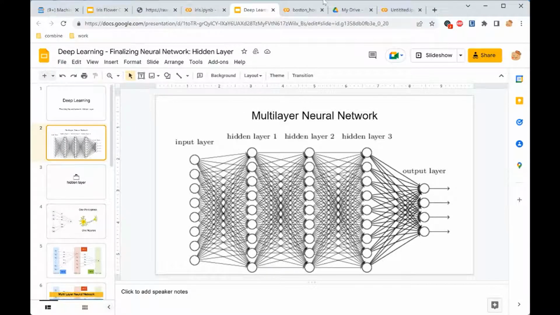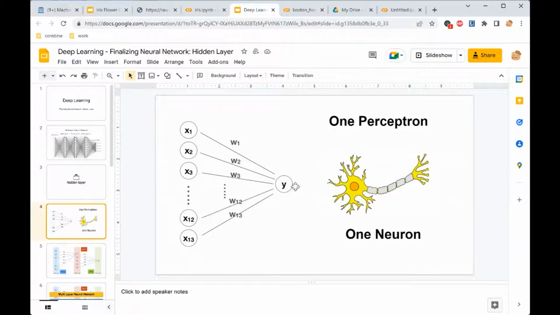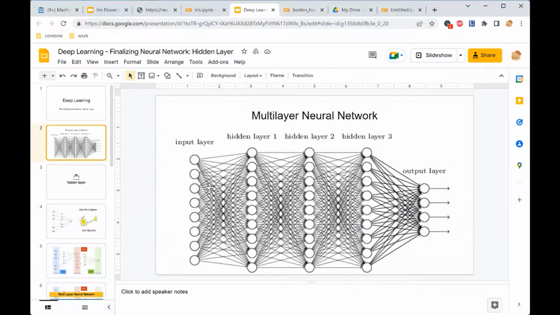Normally what your program will look like is like this. You have a bunch of inputs and then you get to an output. But in here, you have a bunch of inputs, you have 3 layers, and then you get to your output. The idea is that this input is going to go to every single hidden layer, and then that one goes to the next one, and so on and so on. This one has a lot of connections, but I'll explain it broken down in a bit.